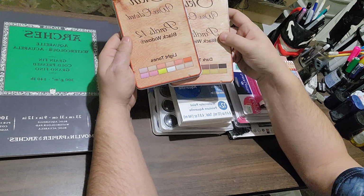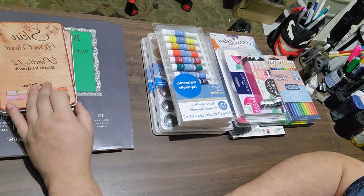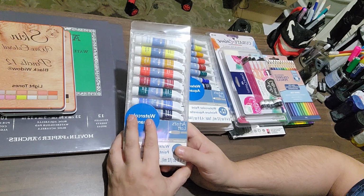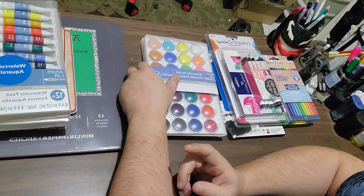These are the Black Widow skin tones. I got dark and I got light, so I can test those out. I'll be doing a video with those. These are watercolor tube paints from Artist Loft, and I got one for me and one for my kids, and I'm going to see how they work.